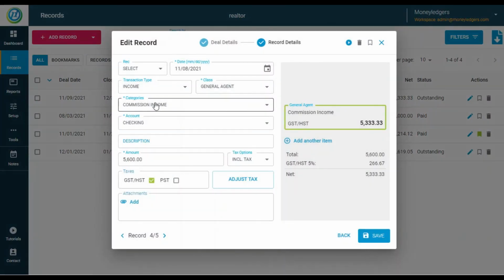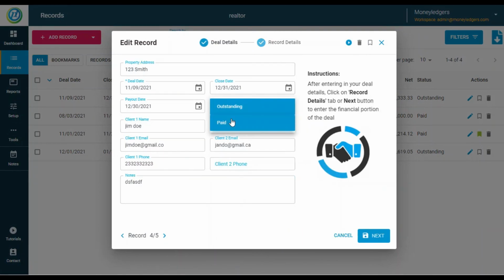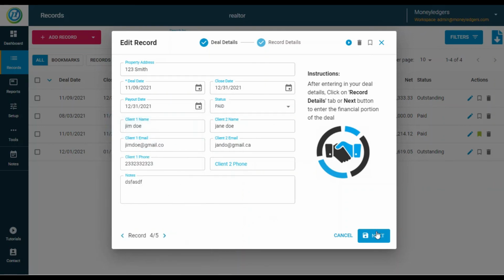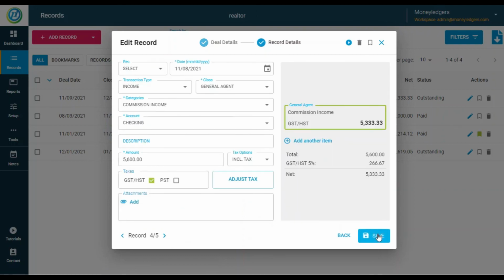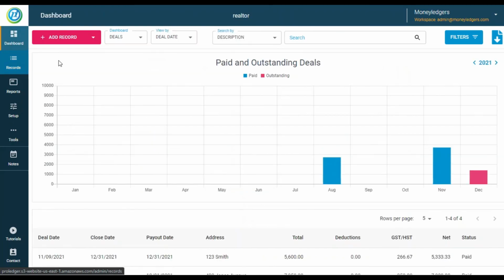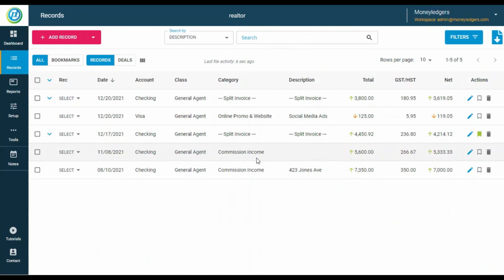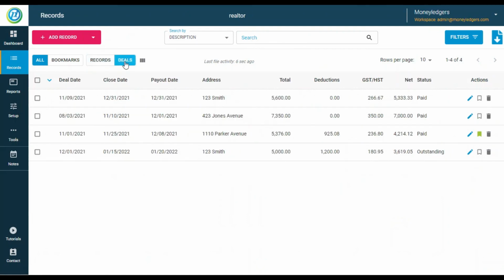So if I go back here, and I can go back to deal details and say, okay, this actually got paid, so mark it paid, and the payout date, if it's not exactly correct that you put in there, you can actually put in the proper payout date and change it there. And now this deal status is a paid deal. It's not an outstanding deal, and it'll be reflected here in these records. And also when you look at the list of deals, you can see that some of them are going to be paid and some of them are going to be outstanding. And when you get paid, just change that status here on the entry.